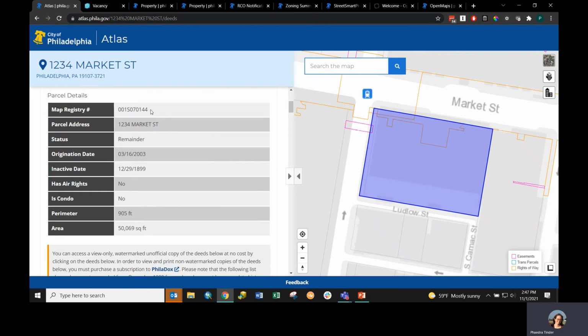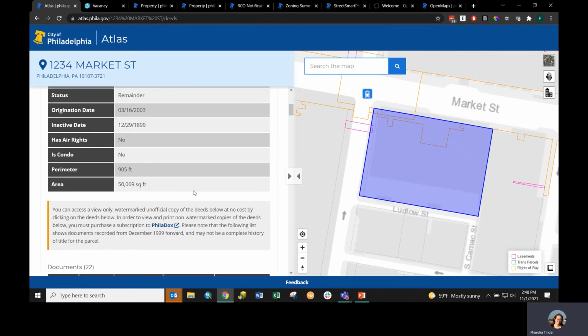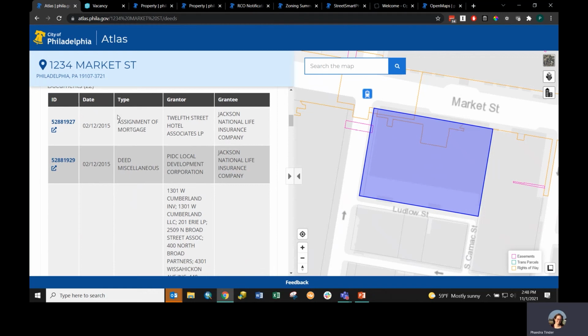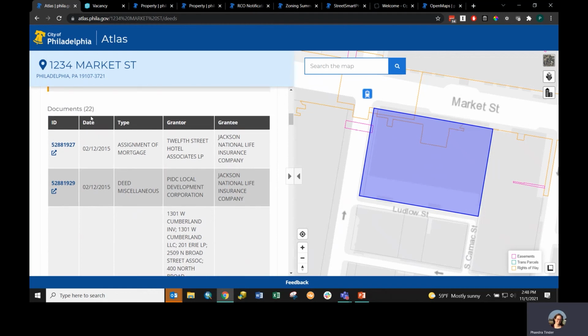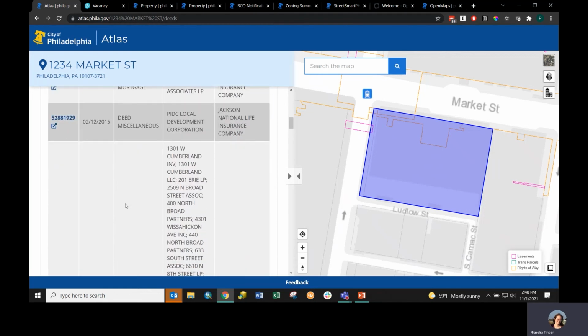You find information here specifically about the map registry number, which refers to the parcel that is described by the Department of Records, some information about that parcel, as well as documents that are on record for this property. And these can be really valuable.